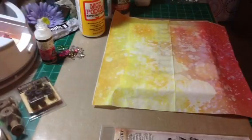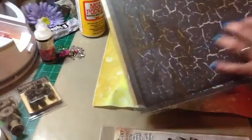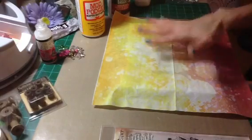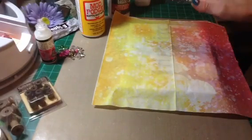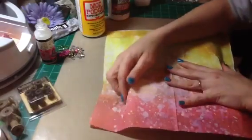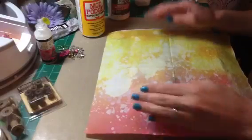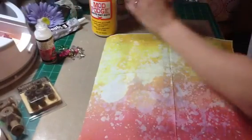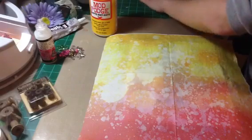It kind of reminds me of this stencil that I have from Prima. It's got the wonderful texture. So I'm going to go ahead and just start with the Mod Podge to give you kind of an idea of what you need to do. But like I said, I am not going to do the whole thing on camera because it takes forever. So let's go ahead and open our Mod Podge. Let me get this other stuff out of the way.